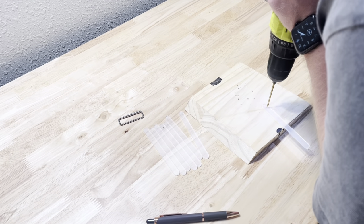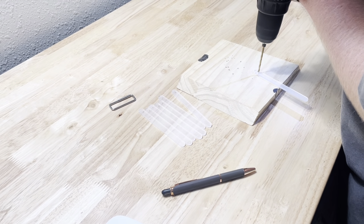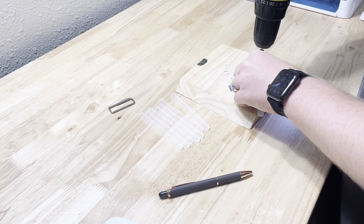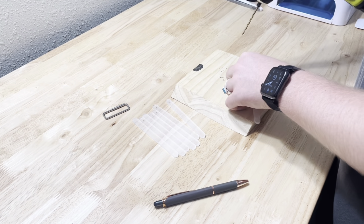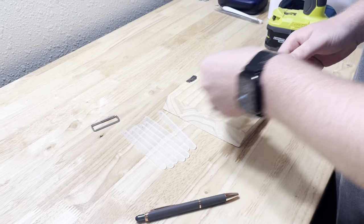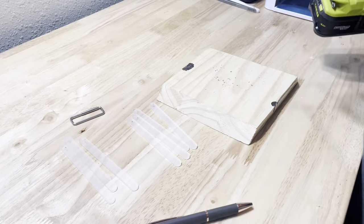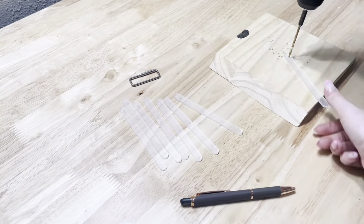You can use a hammer and a nail to make a little indent for your drill to stay totally still and not slide, but I've never had any problem just guessing, getting it pretty close, and having it still fit on the key ring. So just get as close as you can. I'm going to fast forward through the rest of the drilling because all that we're doing here is drilling holes straight through every popsicle stick.